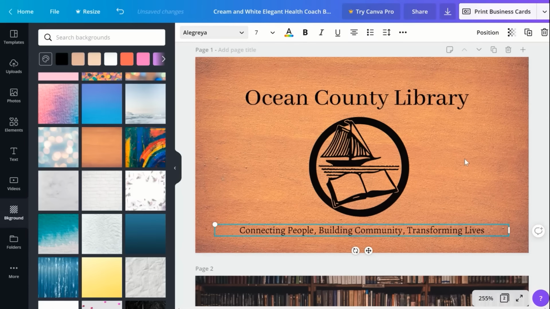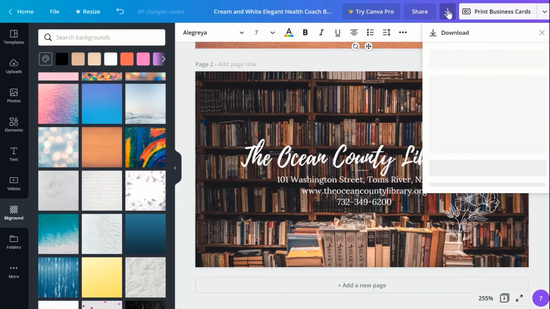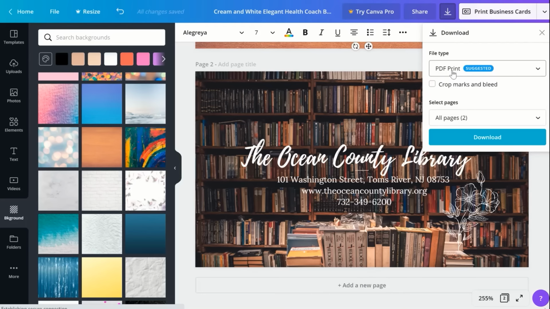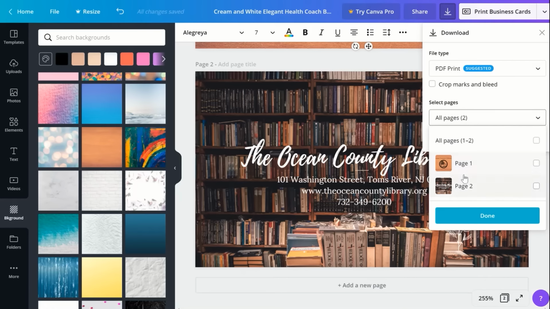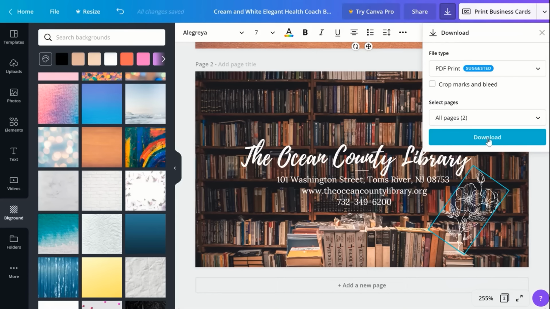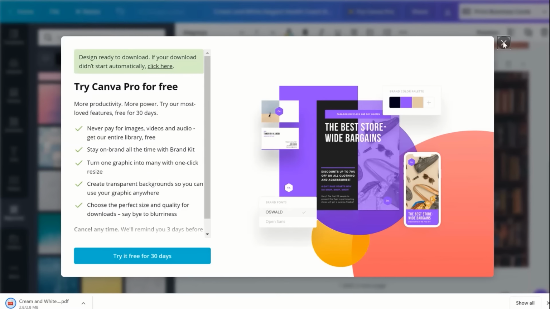Up top, I just want to show you the download button. Basically, if you were making a flyer, you could turn it into a PDF and download it for free. They have different standard sizings. You could create a PNG file or a JPEG for pictures. And if you have the Canva app, you can download what you have created onto your phone, whether it's a PDF or a picture. I just found this feature really awesome and super handy. So for example, if you are making invitations and you wanted to text a picture of the invitation to everyone, you could download a very clear picture of the invitation that you've created and send it to people that way.